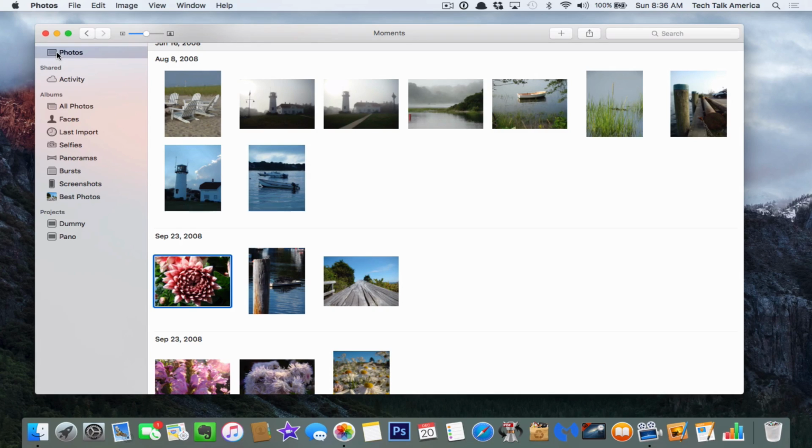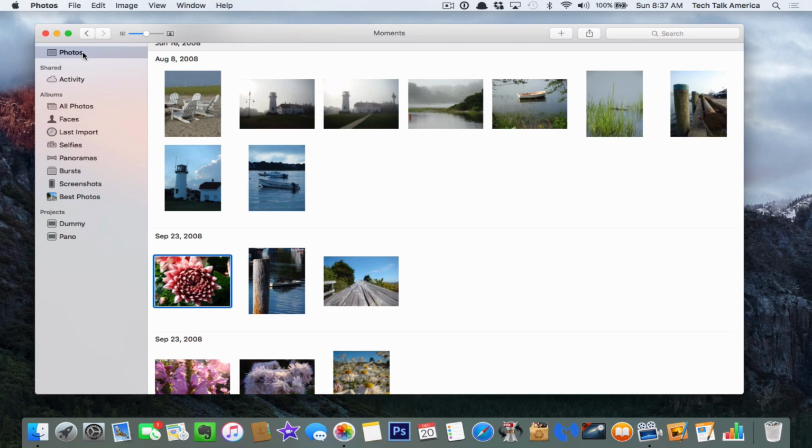And when it does that, you know how it'll show you the little phone icon at the top left within iTunes? You'd click on that, and it has all of your different categories of data that you can sync. It has apps, movies, TV shows, etc. Well, you'd go into Photos, and one of the options is manually sync specific albums. And from there, you would see, in this case, that little album here called Best Photos, and that will take care of it for you. So really, really easy way to do that.